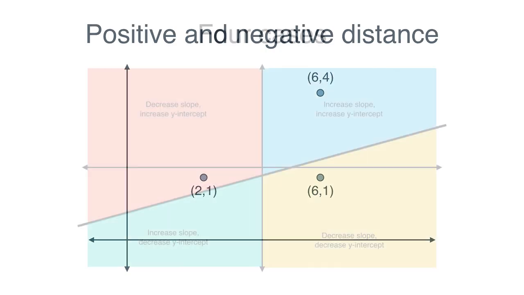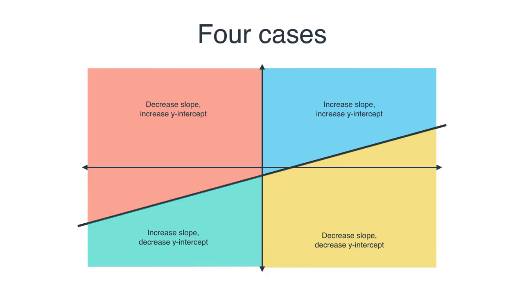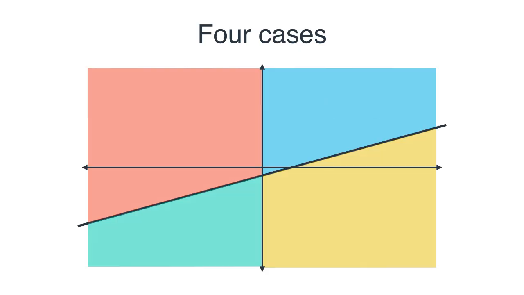So now let's go back to our summary with the 4 regions and the instructions on what to do in every one of the regions. And so what we're going to do is calculate certain distances that are going to be positive and negative for each one of these regions, and they're going to be different. So let's start with the blue region. Here we have a point in the blue region. And the 2 distances we're going to calculate are from the y-axis to the point, and that's positive because it's going to the right. And the other one is from the line to the point, and that is positive because it's going up. So one distance is going to be horizontal, the other one is going to be vertical. And for this case, they're both positive.